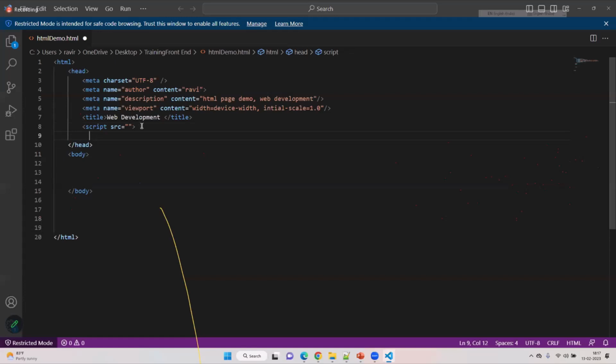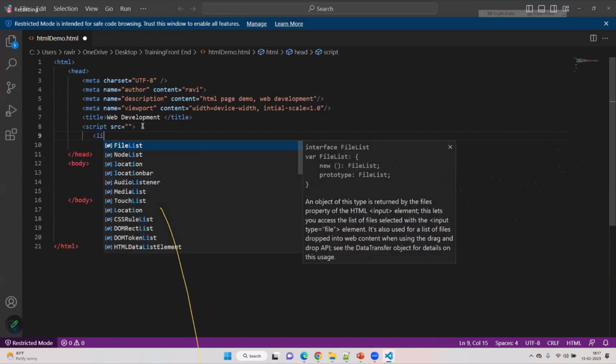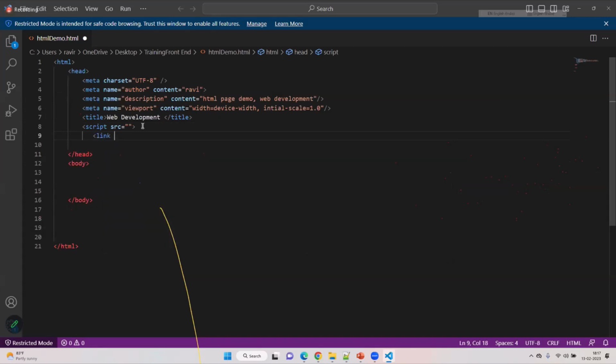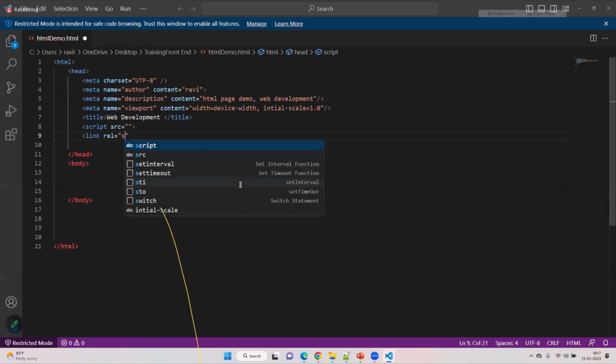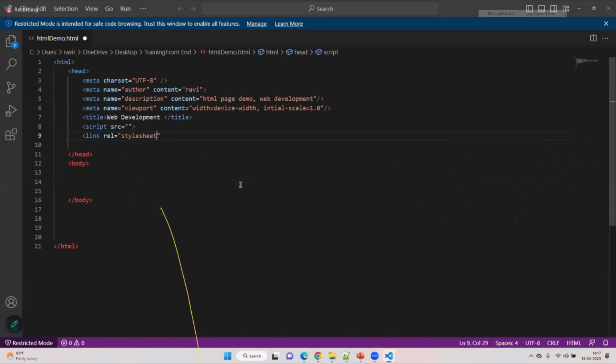So all this information we will also keep inside the script tag. And there is one more tag here. You will see we can use a link tag. In a link, you will see rel, where we can say it's a style sheet. If you want to load any CSS file, we can give it inside the rel attribute.